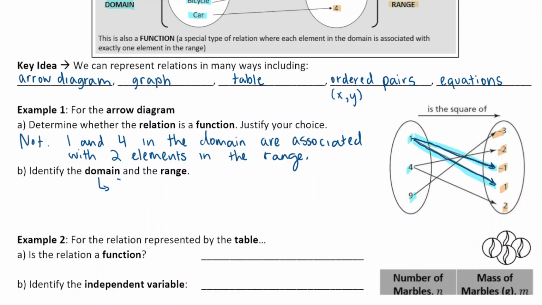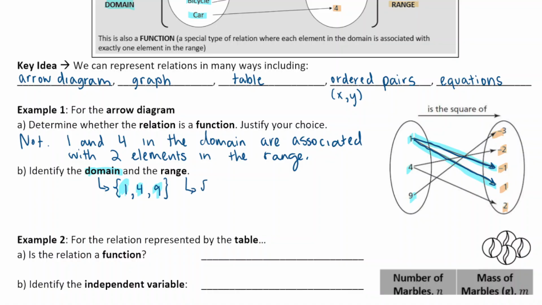I sometimes call them curly brackets. So they look like this. And then we just want to list the elements in that first set there. So 1, 4, and 9, and then close your brackets. So those are all the elements in the domain of this relationship. On a graph, those would go along the x-axis.